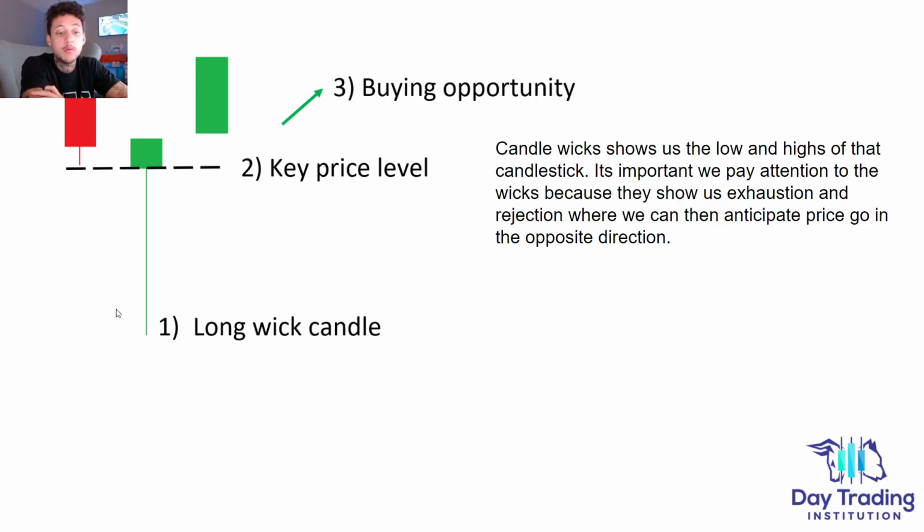And typically, like I said, other than rejections, we use the wicks to tell us the high and the low price. We also use them to mark off the higher highs and the higher lows, or the lower highs and the lower lows of the trend. And wicks are just areas where we could also see liquidity within the market.